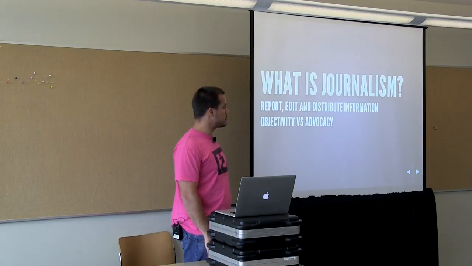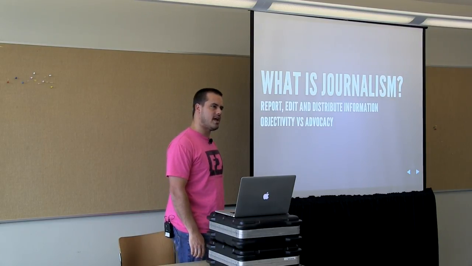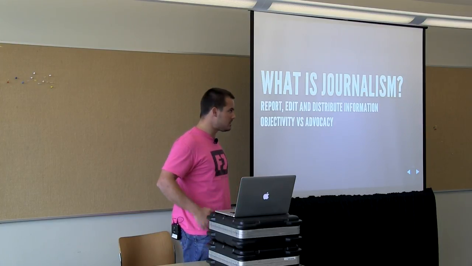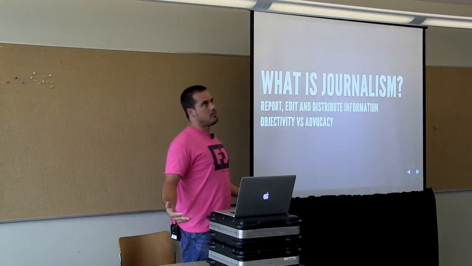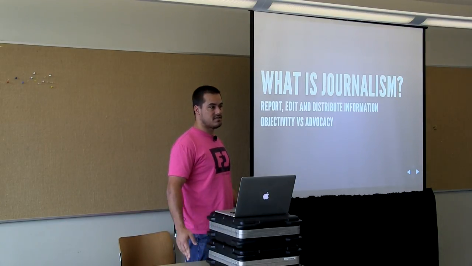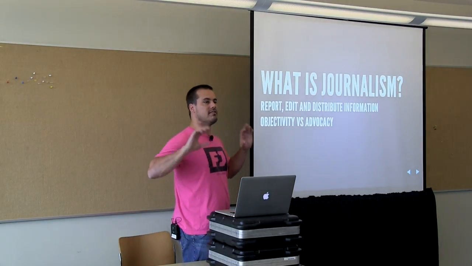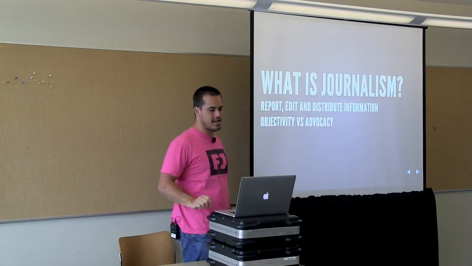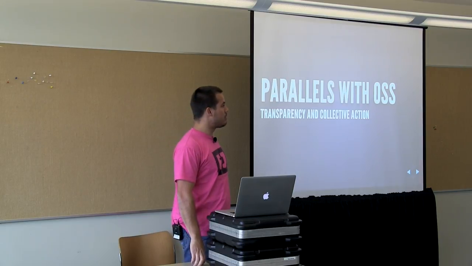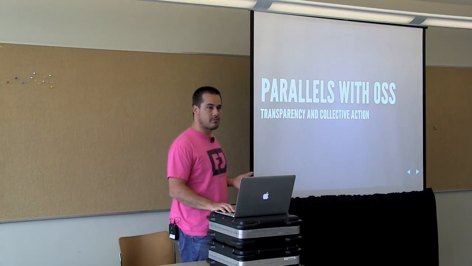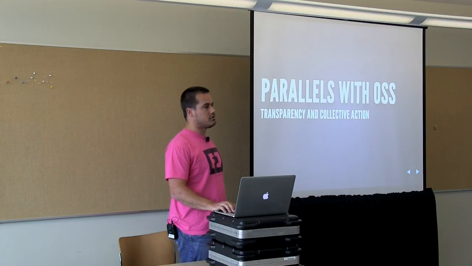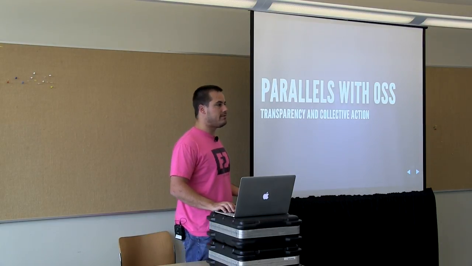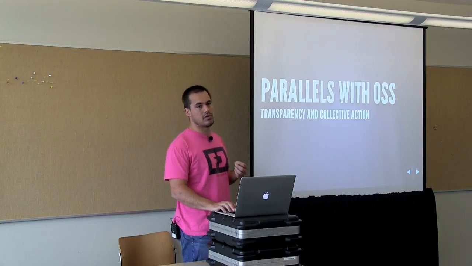There's been a 20th-century ideal of objectivity—covering both sides—but that's not always been a tenet of journalism. In the early 1900s it was very subjective, very advocacy-driven. Regardless of whether we're saying something's objective or subjective, there is still this shared higher calling: we're trying to shed light on injustice, find where the crooks are and expose them, and let other systems deal with them. There are a lot of parallels with open source: transparency in how information is gathered, who the sources are, why you selected them—and collective action, showing people information and letting them make choices.